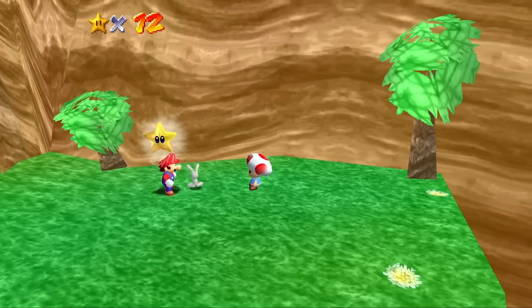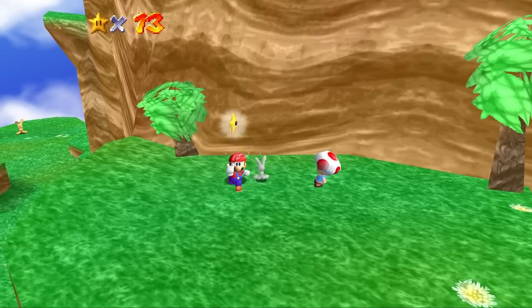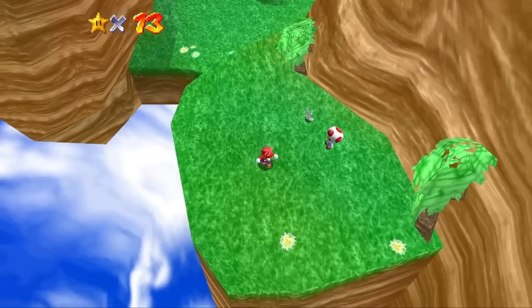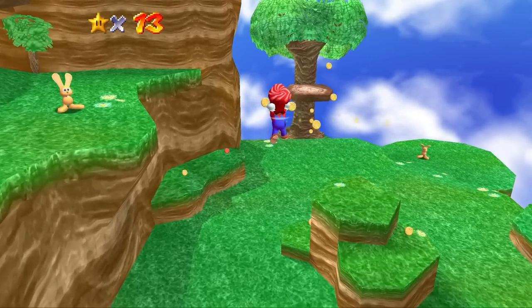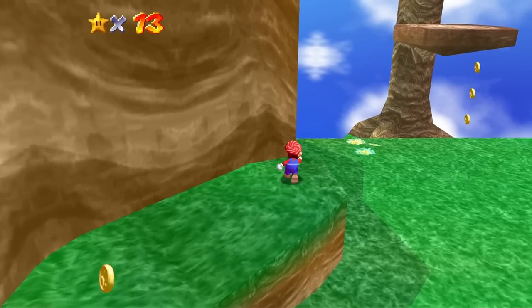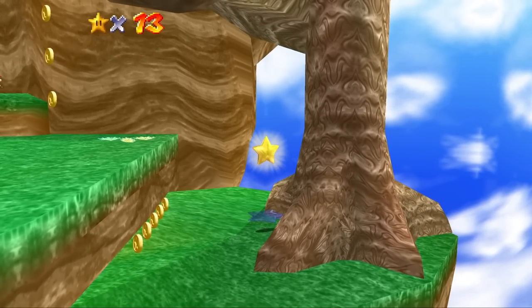That's amazing. Okay, so we need 1 more red coin, and after that, there's only 1 more star. This is incredible. I really want to play the full version of this when it comes out. Actually, it might be out. I'll have to check if it is out. I'm guessing it's not out yet. Oh, and there is our final red coin. Oh, I like how I basically did a ground pound into the ledge there. Okay, and there's that star.